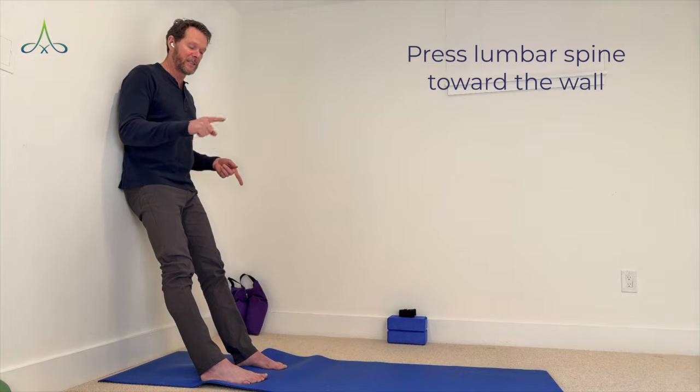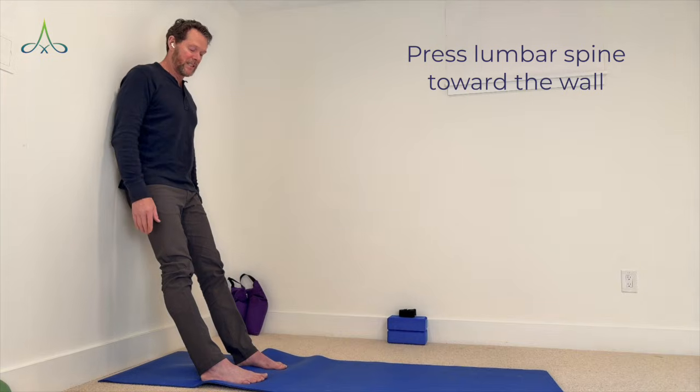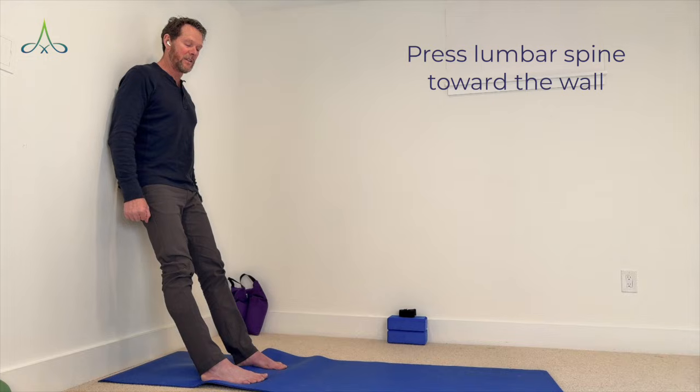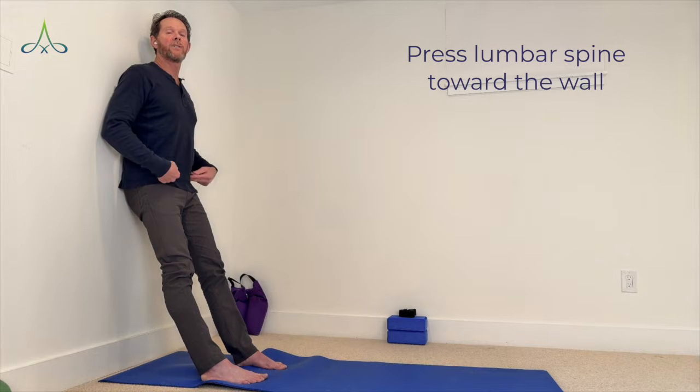It'll take some time, it'll take some practice. Just go stand next to the wall and do this once a day. Draw the belly in, get the low back to touch the wall, and then you can start to move the upper back more fully against the wall without letting the low back come away from the wall.